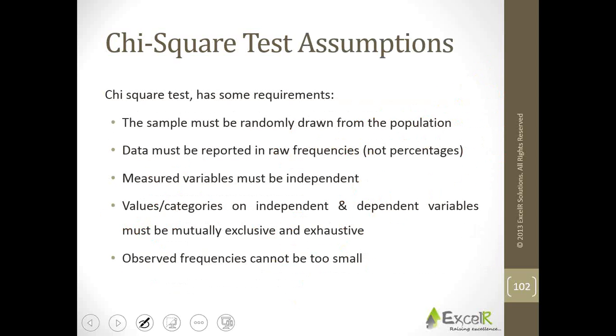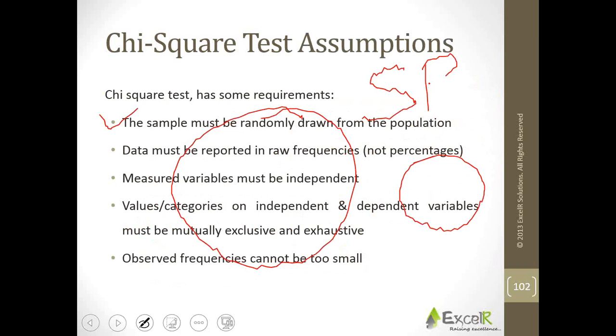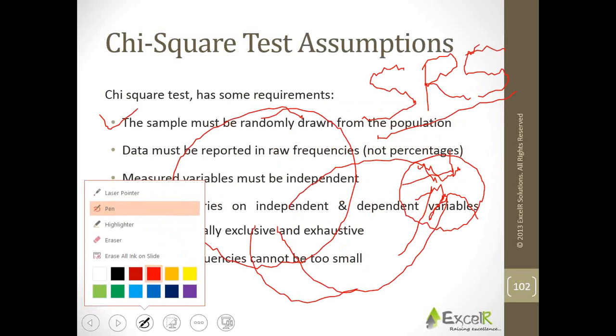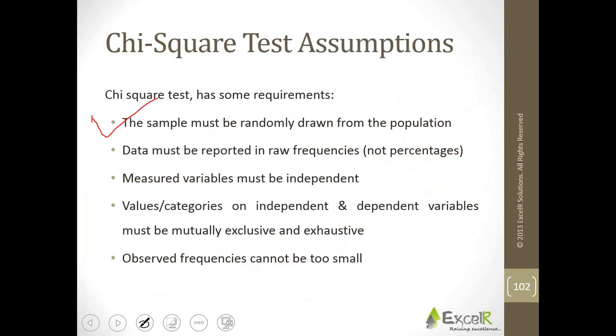Alright. But there are a few assumptions even before we get started with the chi-square test. The assumption is that the sample must be randomly drawn from the population. Suppose this is my population, containing details of all the people who possess an iPhone 6 in the world. If I'm picking up a sample, the sample must be randomly drawn. That means I have to do simple random sampling, SRS. This is considered to be the best mode of sampling. I close my eyes, blindly pick up a sample and then do analysis on that. This is what is expected. The first assumption of the chi-square test is this.